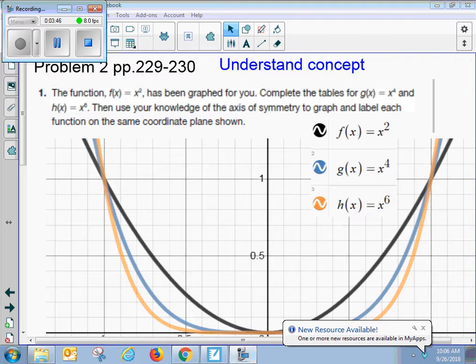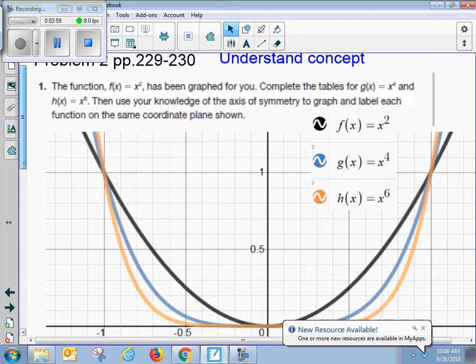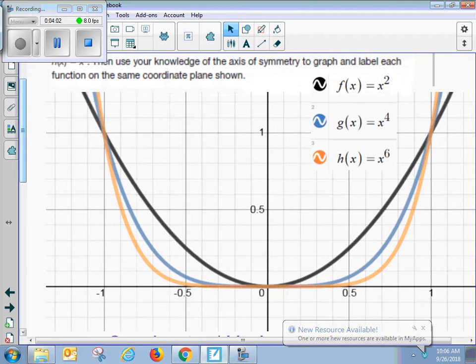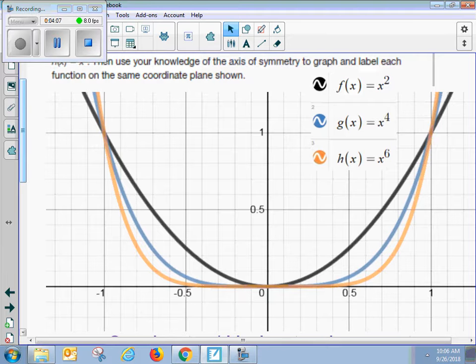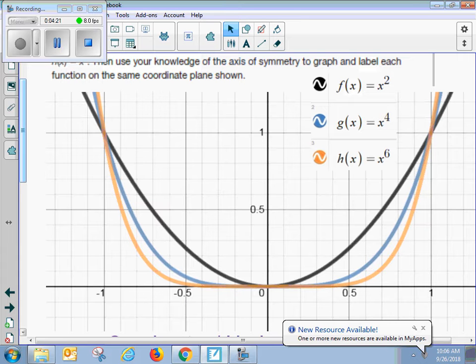Today we are going to look at graphically and algebraically if a function is even, odd, or neither. Please don't talk. Up here, I have the graph of x squared in black, the graph of x to the 4 in blue, and x to the 6 in orange. Now looking at these, I need to note some characteristics. Could you give me 3 points that all 3 graphs have in common? (0, 0), (1, 1), (-1, 1).